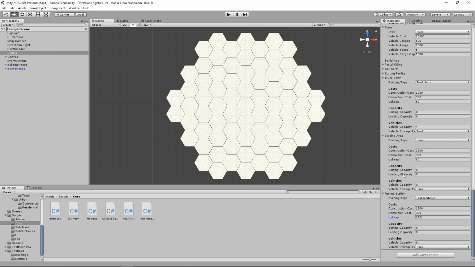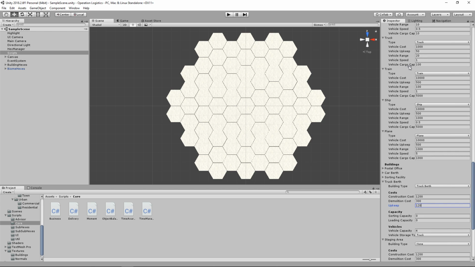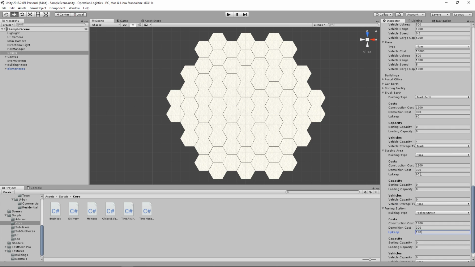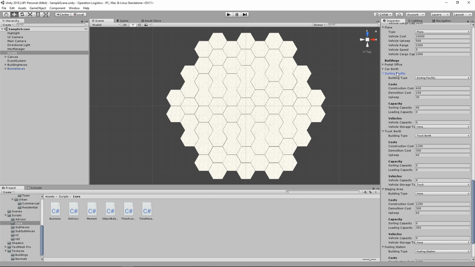So the staging area would have a loading capacity that is very high, actually, because trucks have a cargo capacity of 100 cubic meters right now. So let's go ahead and bump this on up to around, like, yeah, about 400 for now. Maybe like 350. We can tweak all of these later. That's fine. But if you want to sort, you're going to need to have sorting facilities. And actually, the sorting capacity here should be much, much higher. I'm realizing. Yeah, it should be closer to like 500.